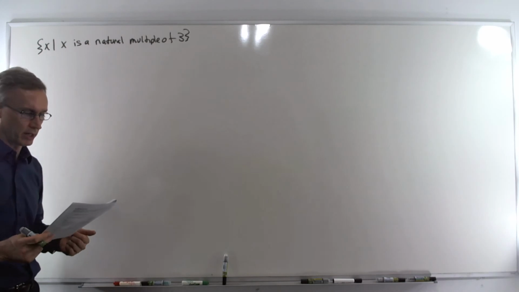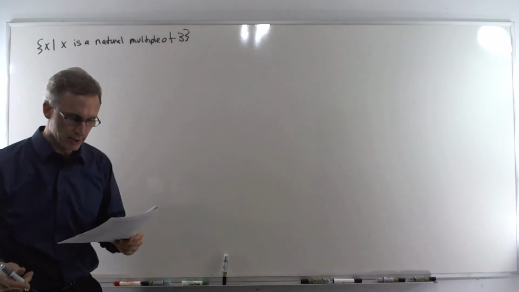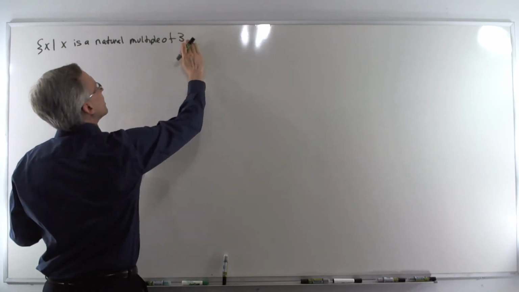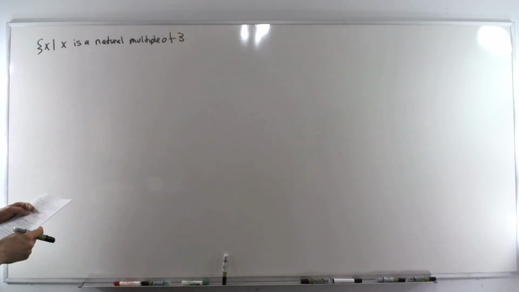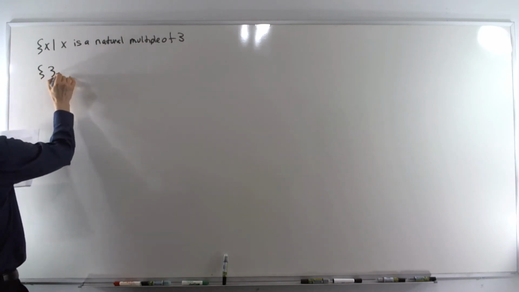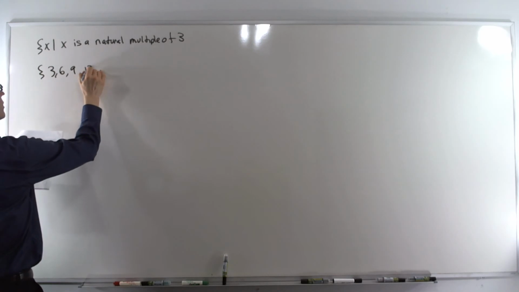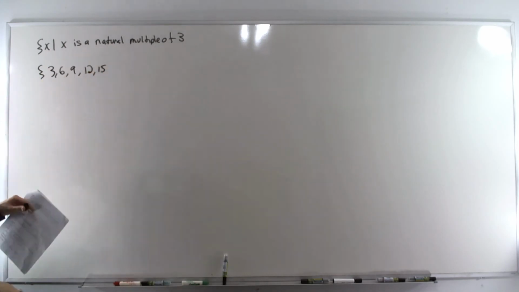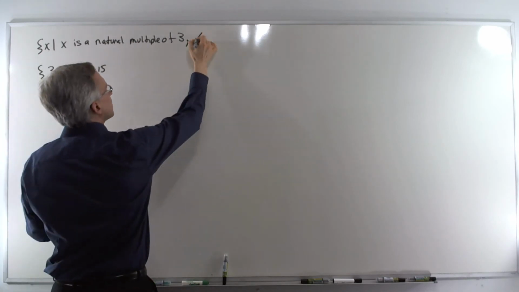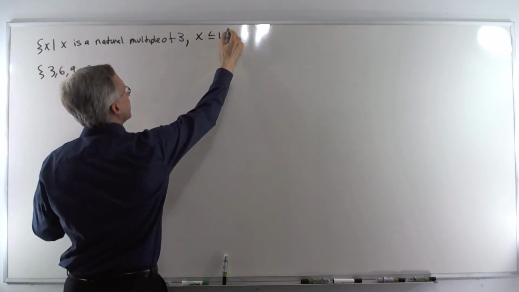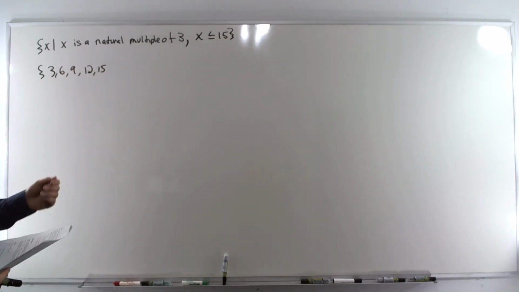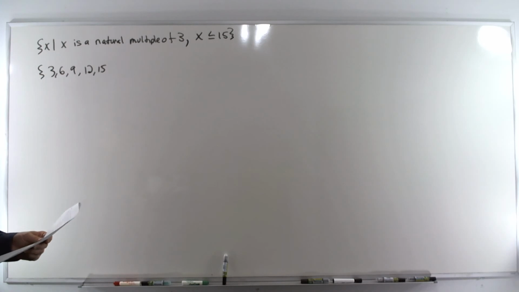Another way you could write it, we could use the whole numbers. We could say, oh, hang on. So a multiple of 3, but right out this set here, we have an upper limit though. So that gets us started, natural multiple of 3. We just need one more requirement here. And then we're going to say x is less than or equal to 15. And so you're going to write little inequalities in there. You can write it in words, you can write it as an inequality. That's fine.